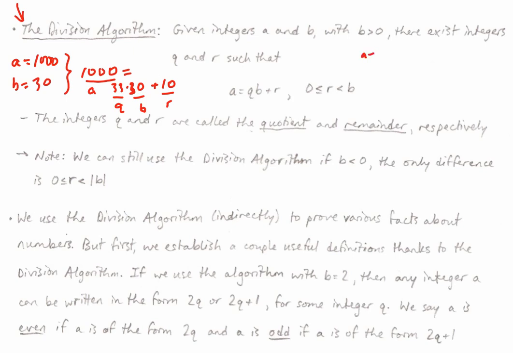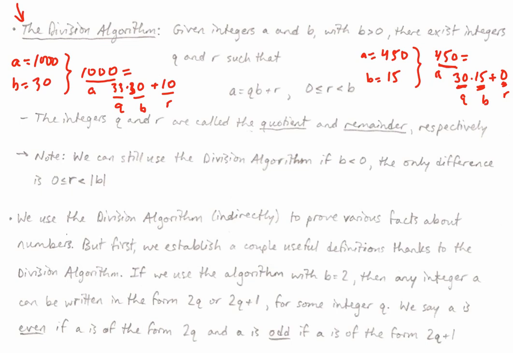Doing one more sample here. a is equal to 450. b is equal to 15. So 450 equals. The question is, how many 15s can we pull out of 450? Well, we can pull out 30 15s, and 30 times 15 is 450. So 450 is equal to 30 times 15 plus 0. There's my remainder, my quotient, my b value, and my a value. In this particular case, r is equal to 0, which is certainly okay. That is very possible.